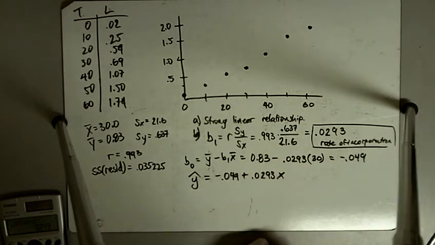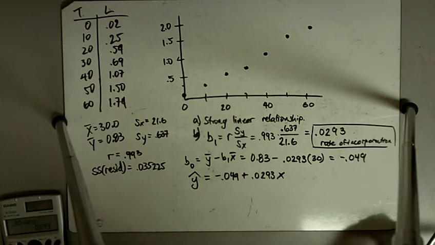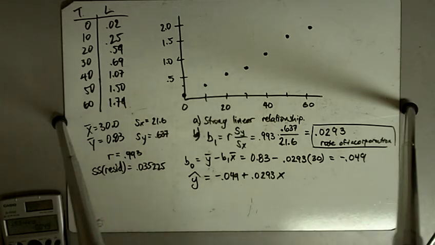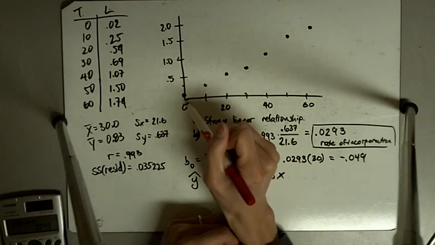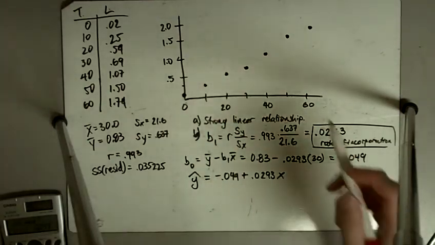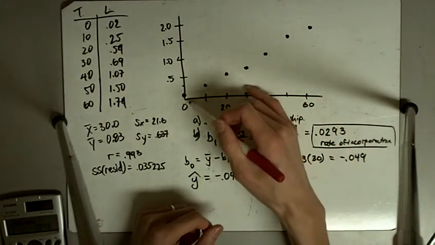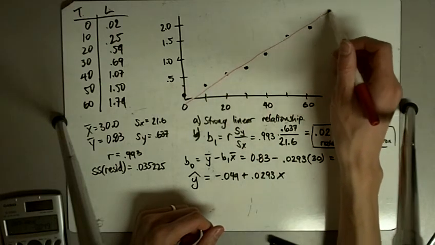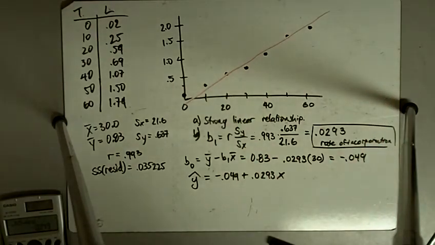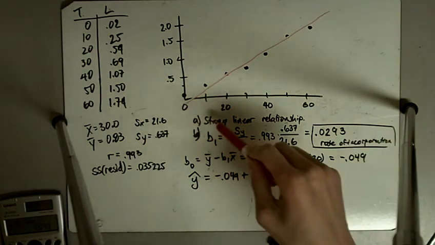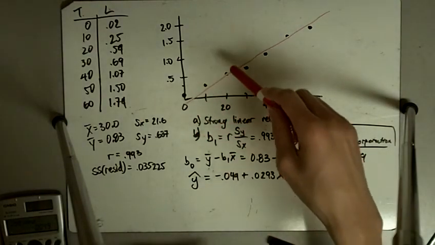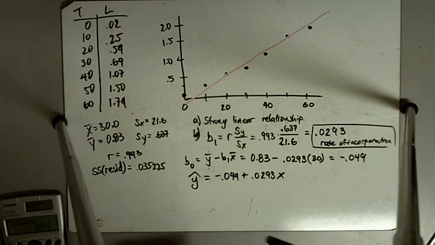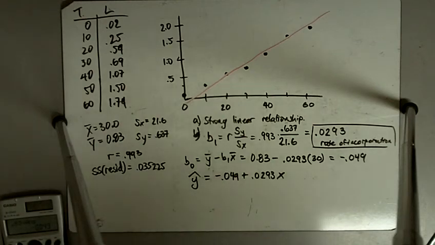Okay, and it asks us to plot this regression line. And so it would start down in the negative, and every time I increase, I would go up a tiny bit, and so it looks something like that. And that was just very rough, and I didn't even measure it, but I should be going over and up every 10 units and going up 10 times that. So 0.293 increase. All right.